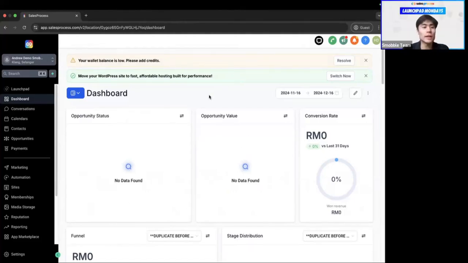So once you log in here, what you will basically be seeing is your standard dashboard. Okay.